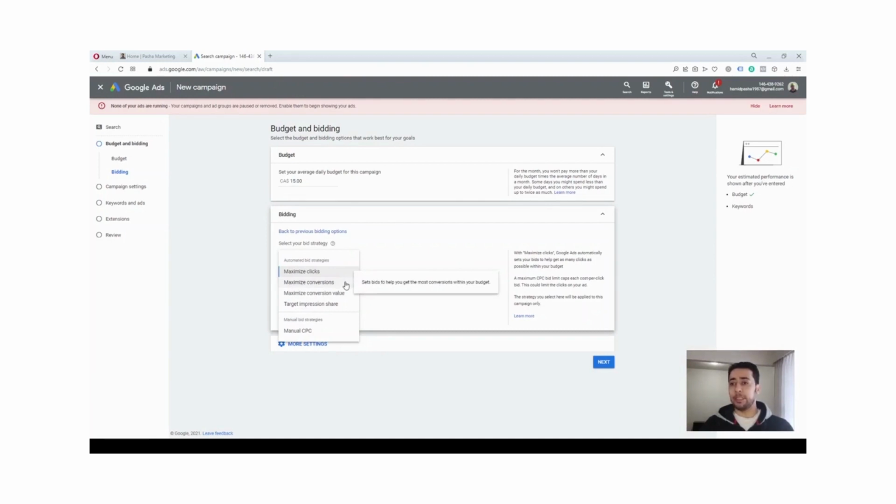as our bid strategy. In this course, I'm not going to go through all of them and the difference between different bid strategies. Usually maximize conversion could be a good option for your first campaign if you are looking to get conversion. But what does conversion mean?